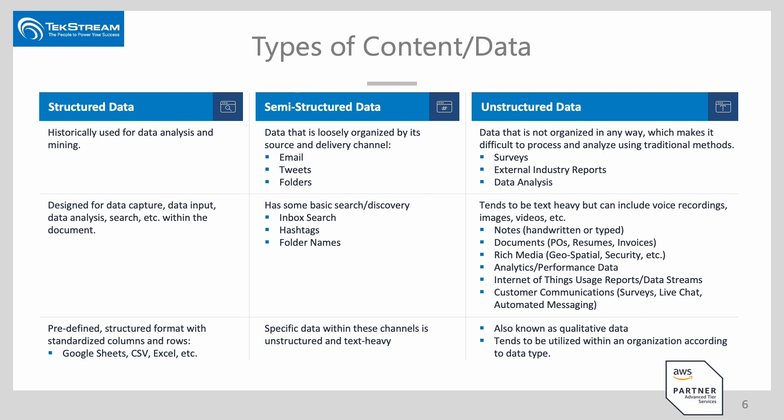When we start looking at semi-structured data, a lot of times this is data coming from forms, well-formatted documents, emails, tweets, or information held within standardized folder structures. There's some level of structure to it, but there's still a lot of pertinent information that requires some input to categorize and capture. For example, if you're looking for the latest invoices received from a particular client, you often have to search your inbox or corporate folders, or know a particular folder name and structure to get to your 2022 tax forms.